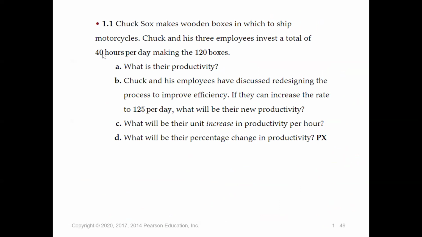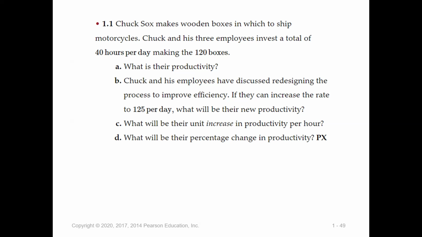Another example here, unless you have a question. Chuck makes wooden boxes in which to ship motorcycles, and his 3 employees invest 40 hours per day making 120 boxes.